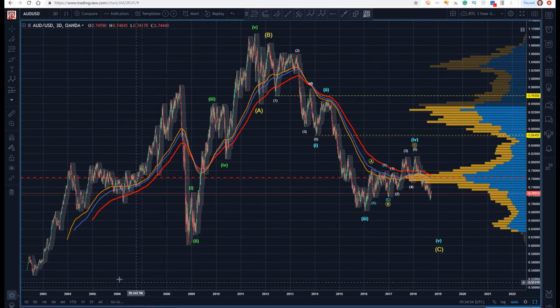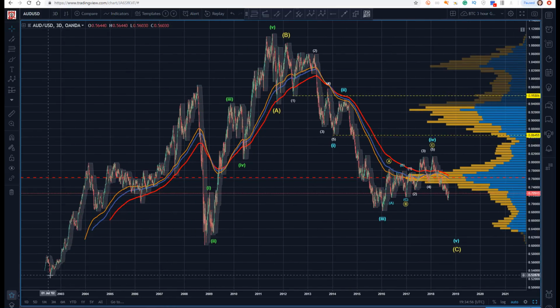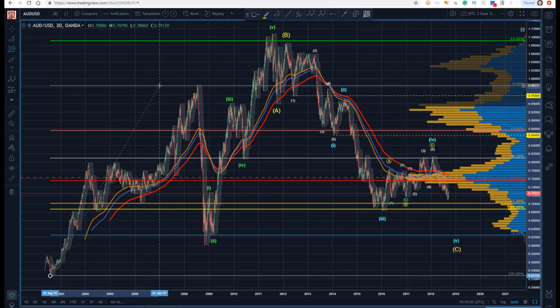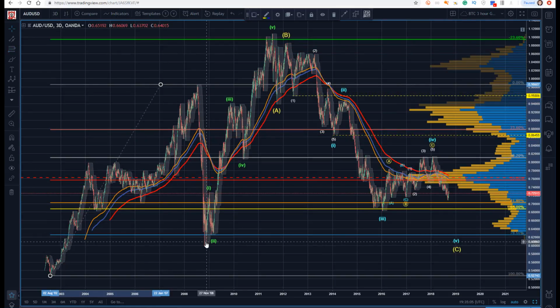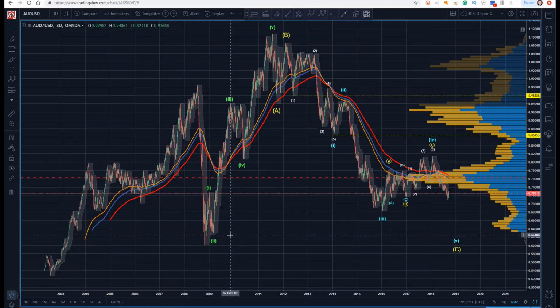So in this format here, we can see regardless of whether we count this as an ABC, I'm not necessarily trying to connect everything together here, although I have shown this before. We had this very deep retracement here and ultimately got to an algo target here. I don't know if they were buying there or not. Maybe it was here. But if we work off of this low, we can see we do get this finishing 5 here. So we get a clean Elliott impulse into our top here, which is, what is that, 2011.